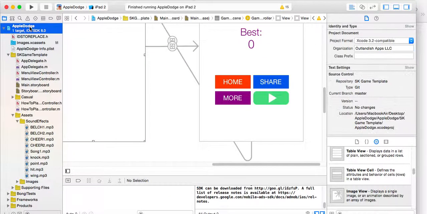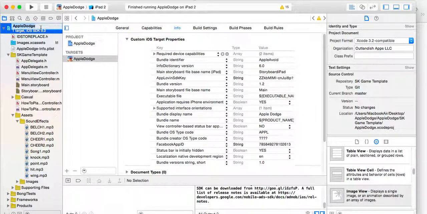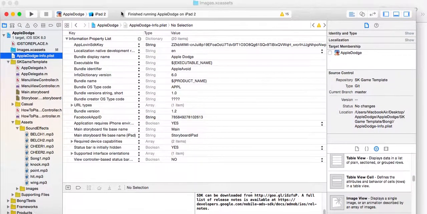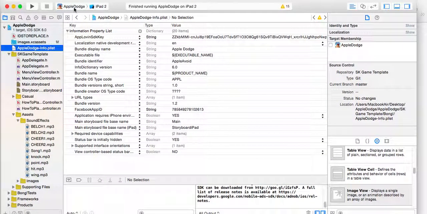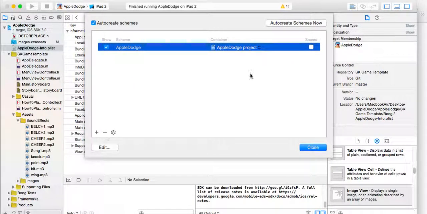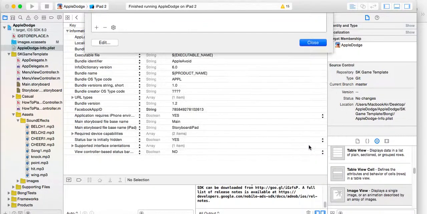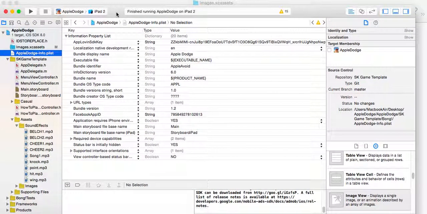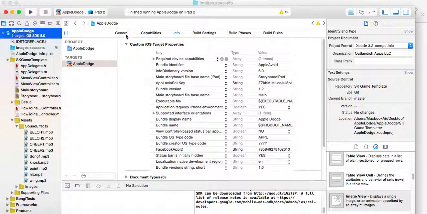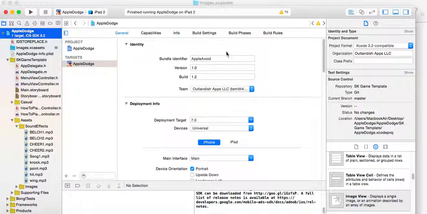If you haven't done it before, make sure you come in here. Actually, you don't need to, but rename your project. Once you rename it, come in here, Manage Schemes. Click on it, delete it, auto recreate it, and then you should be good. But again, when you're getting ready to upload this, and I'm not trying to be a broken record, but really come in here and make sure it's all set up.